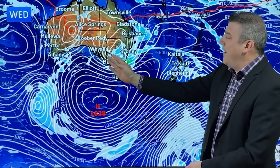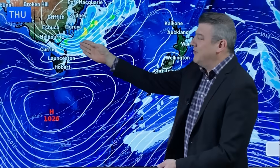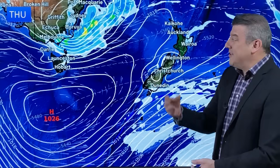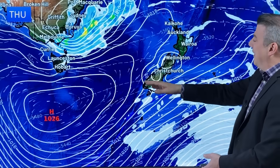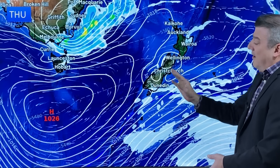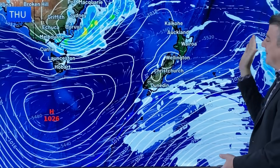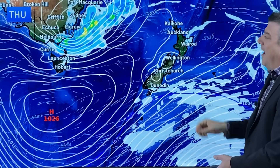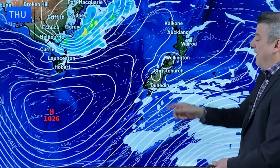Because this high pressure zone is so far south — further than it should be — it's allowing a vacuum of low pressure up around Australia. The good news is it drives some wet weather to the southeastern corner of Australia, where it's actually missed out. For New Zealand, the good news is some drier weather coming through with a bit more sunshine. The southwesterly winds get a little more mixed up on Thursday, and with no systems nearby, it'll be very calm around the North Island and fairly calm in the South too. Most noticeable winds will be around Foveaux Strait, Stewart Island, the Catlins, and coastal parts of Southland.